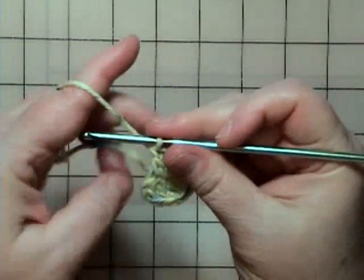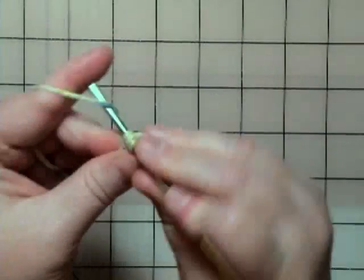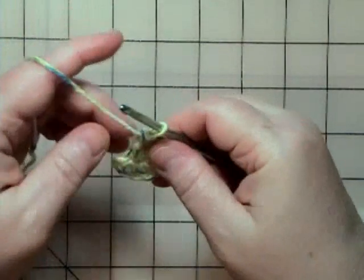And this yarn that I'm using, I love this cotton. Get it at, I think, Hobby Lobby. It's their brand, and it's a little splitty just because I'm using this small hook.